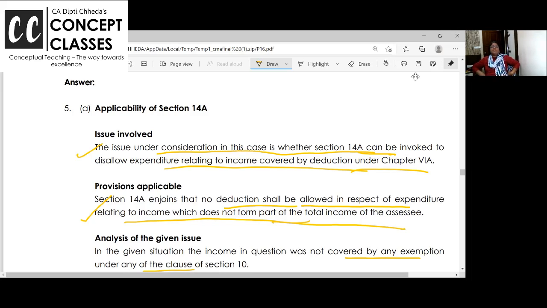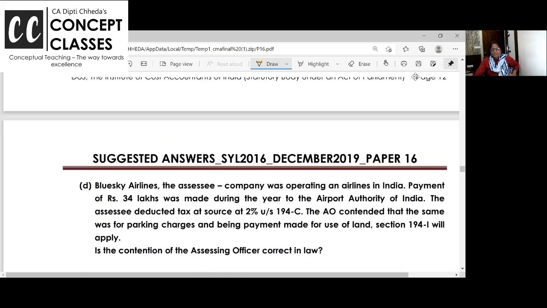June and December 2019 papers I have taken for the case laws to give you the presentation. More case laws we will do from the material, and MCQs we'll discuss tomorrow. If you want more case laws, we can take up in the beginning. Chalo, I'll go to the third one.